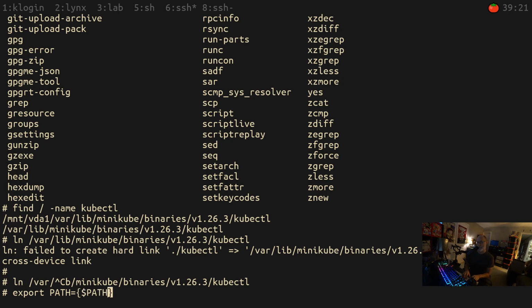Should we do it properly? Or it only adds it if it's new? Or with the full path? Yeah, that's horrible. /var/lib/minikube/binaries. I already had it in my tmux buffer, but I just felt like typing it because I want to.